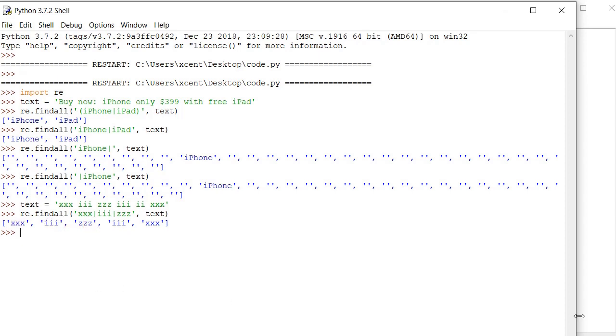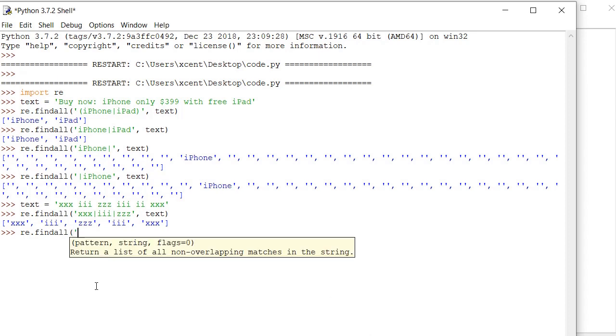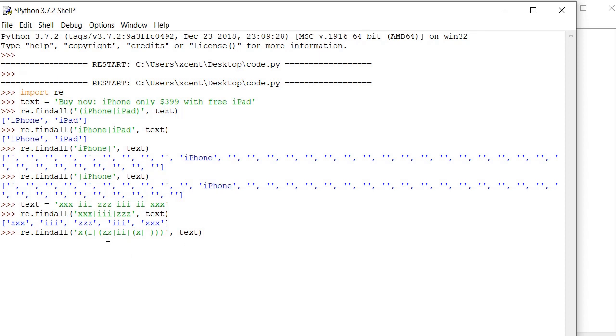So now the question is, what happens if we do this in a nested way? Okay, so let's have something strange. Say we want to have x and either i, or we still have grouping zz or i, or, so you don't really understand what's happening here, or the empty string and then close, and try to match this thing. It's a strange thing, but the only question is, does this actually work? If it works, we should at one point be able to match the empty string, and in fact it does. So it matches the empty string, and it's possible to do this.